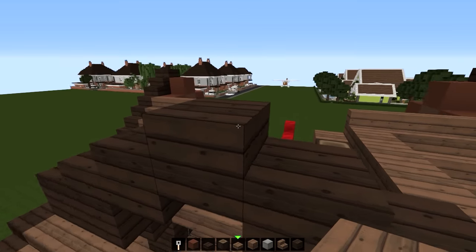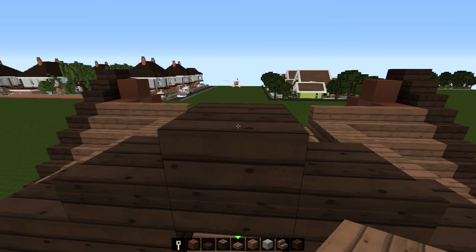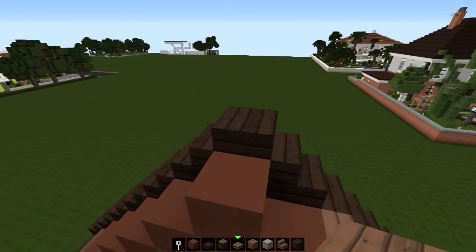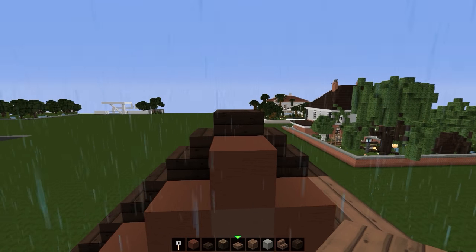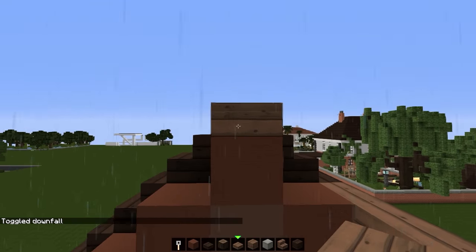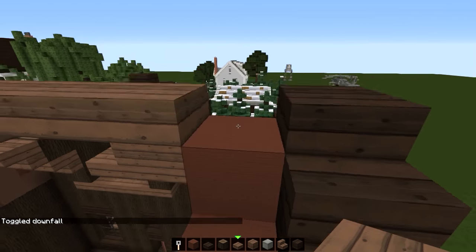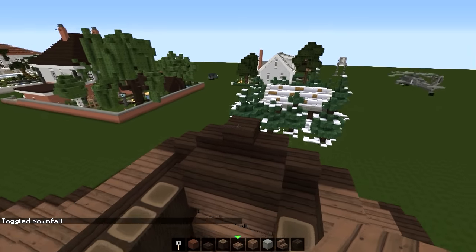Also, bear in mind that this elevation, top elevation slab here, is going to be one slab lower than this one. Let me show you. So, slabs in between here. Are you kidding me? There we go. It rains a lot in this world. So just get some spruce wood slabs just across the whole thing. The same for this one.